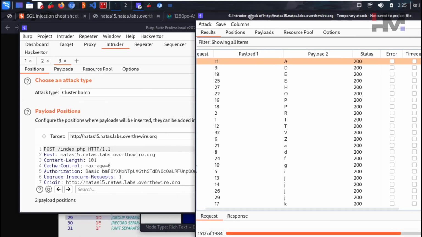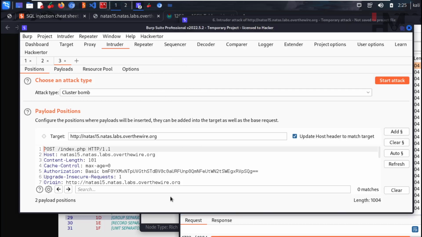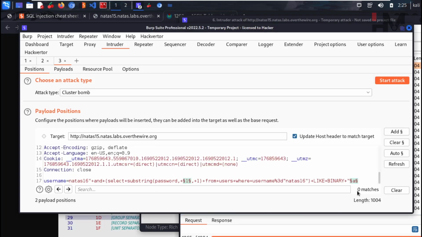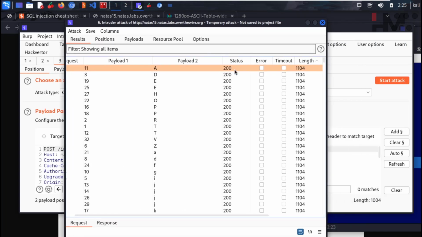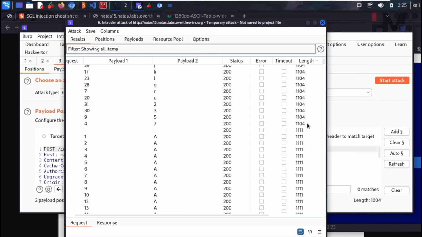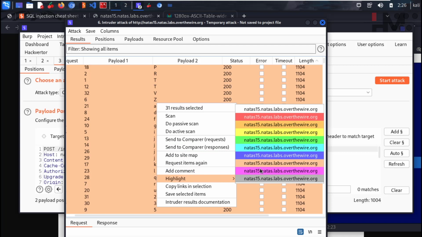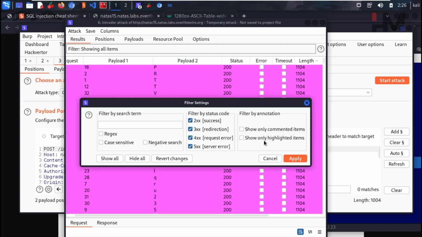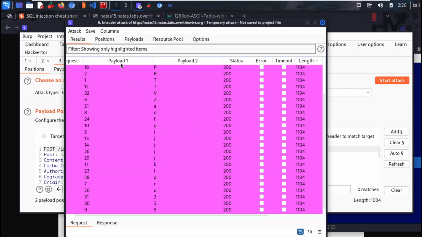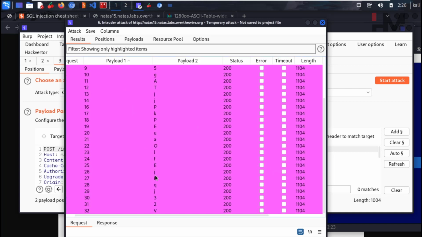So try to understand the ways you do SQL injection. It's quite easy. Either you can comment sometimes, or you can just keep double quotes or single quotes left out. So this is quite easy, right? Once you do this, you select from the starting to the ending right here, check the length of this response, highlight this with some other color, show only highlighted items, then set it in order and just type it. It's as simple as that.